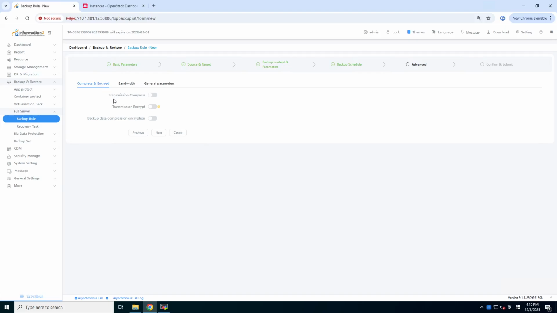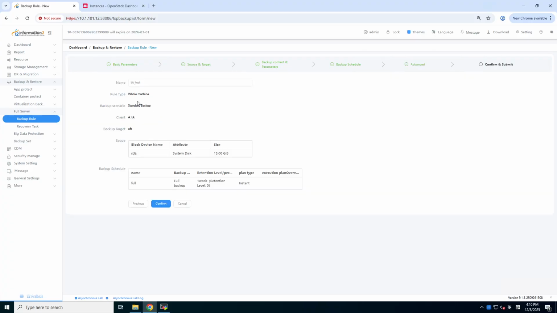You can set the transmission compress or encrypt here, and also the bandwidth limitation. Also, you can set the failure retry function. If the rule fails to complete, it will retry. Next. After we check that there is no problem, we can confirm to submit.